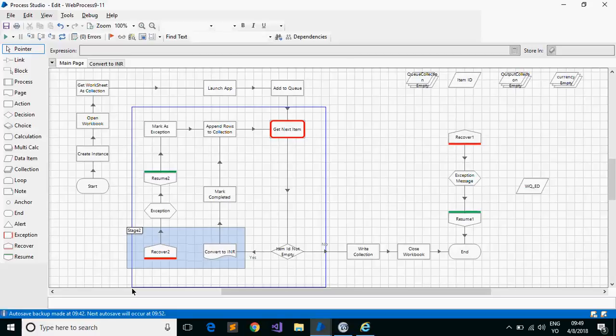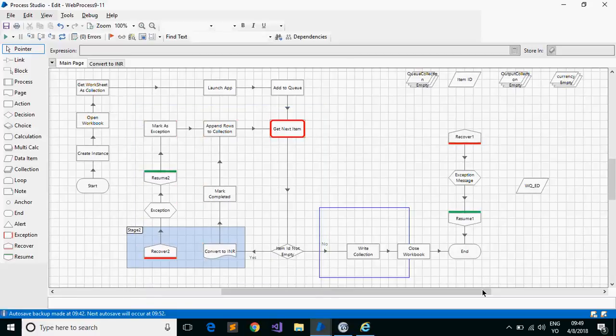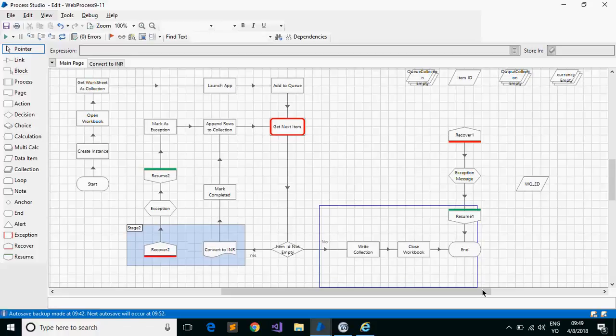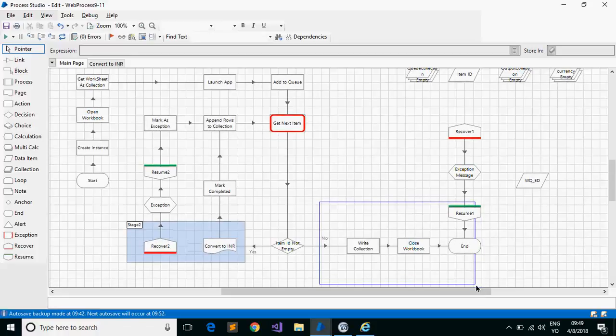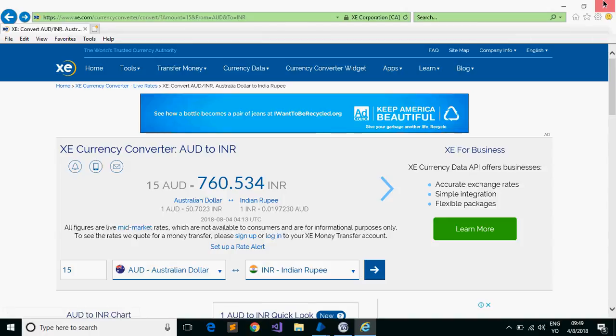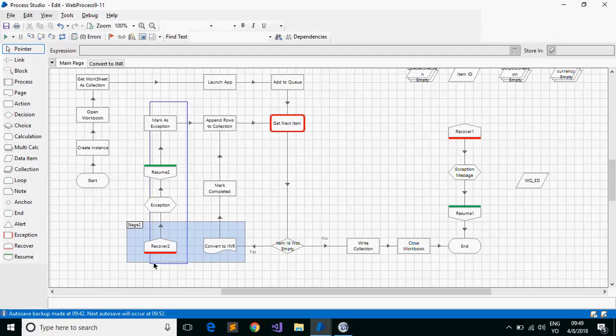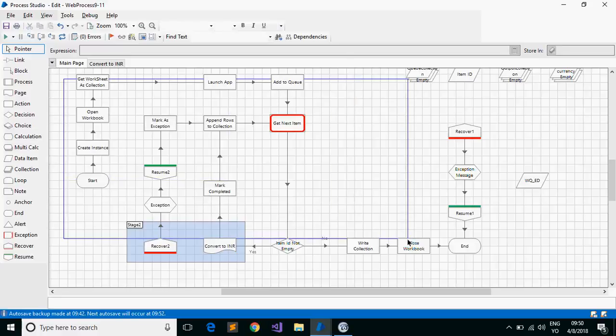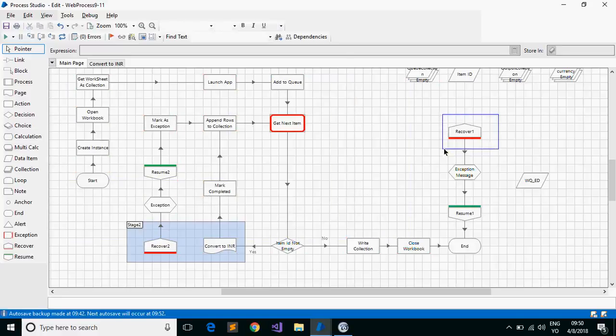Prem, one question. So every time there is an exception, this will block it, correct? Every time there is an exception, it will take this path, because this is the exception path. What is happening? Every time there is an exception in this page, convert to INR page, this Recover 2 will catch that exception. Why? Because we are keeping this in the block. Otherwise, from anywhere in the page, an exception would be caught by this Recover 1.